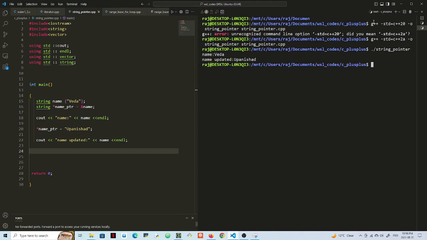So initially we have a string object, and its name is name, and Veda is assigned to name, and then we are having a pointer that is pointing to name via reference, and then we're printing out name, and then we are dereferencing the pointer and assigning a different string to it.